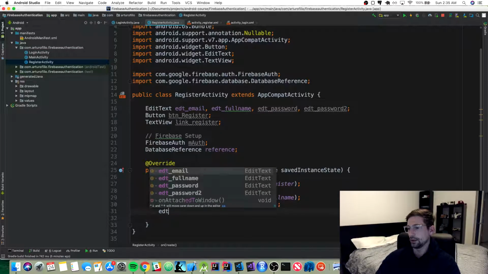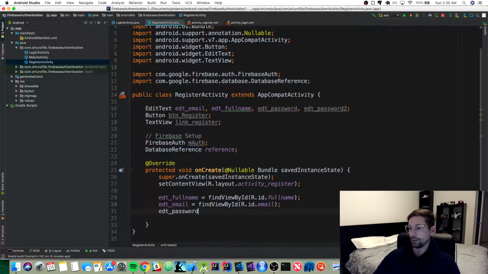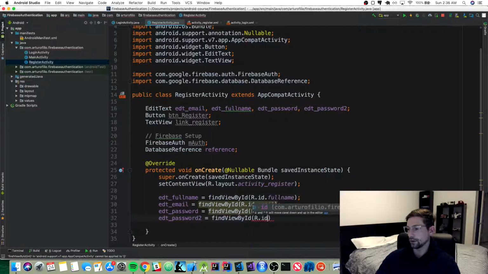Perfect. edt password equals find view r.id dot password. Then edt password 2 equals find view r.id dot password 2.